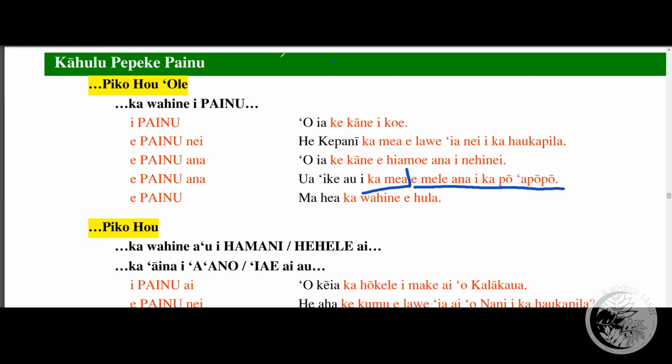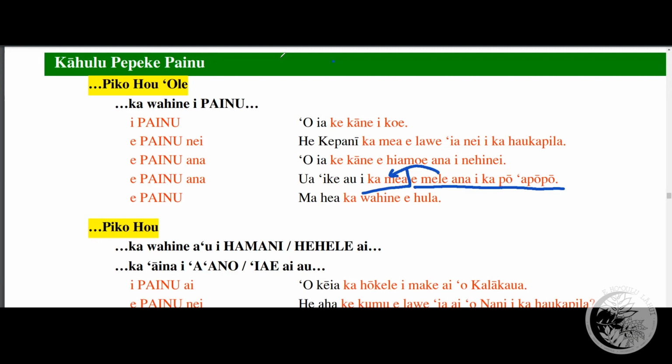Apopo tells you it's in the future. Therefore, this e painuana is explaining something that will be occurring in the future. Wa ikiwao, I saw ikamea, the one, the person, the guy, the kind, emeliana, who will be singing, who will be performing tomorrow night. And again, what is the purpose of Emeliana? It is to describe kamea. That is its purpose. So a kahulu's purpose, again, is to describe whatever's in front of it.